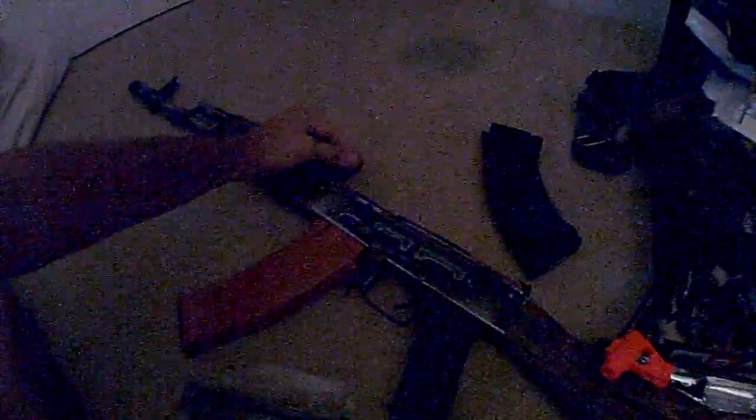Or you could just buy one of those leaf sights. This is what it's called, a leaf sight. This is actually a stolen thing from the German StG 44. They had these identical sights, and Mr. Kalashnikov was like, no, we're going to take that. It's ours now, and they did.